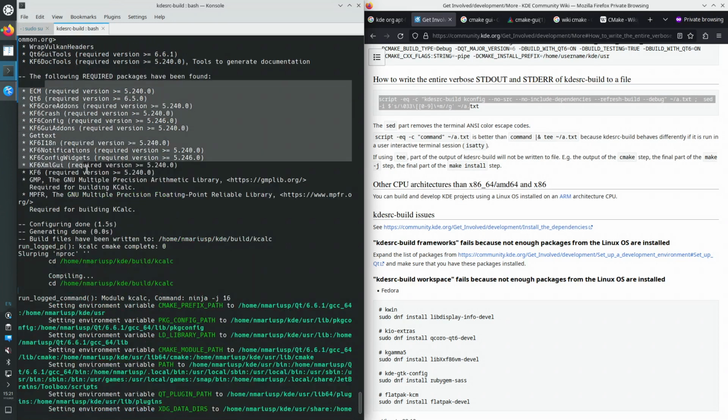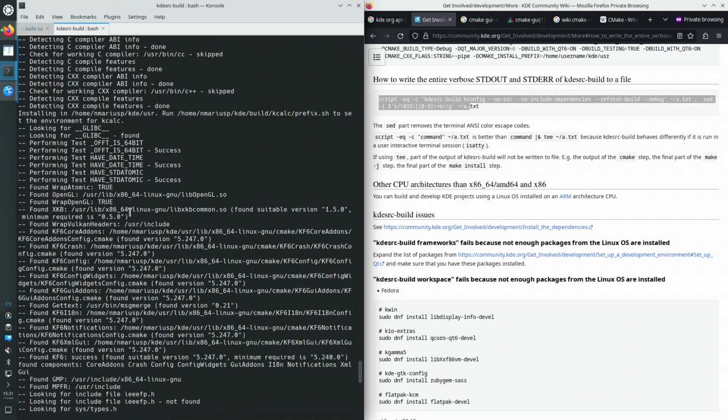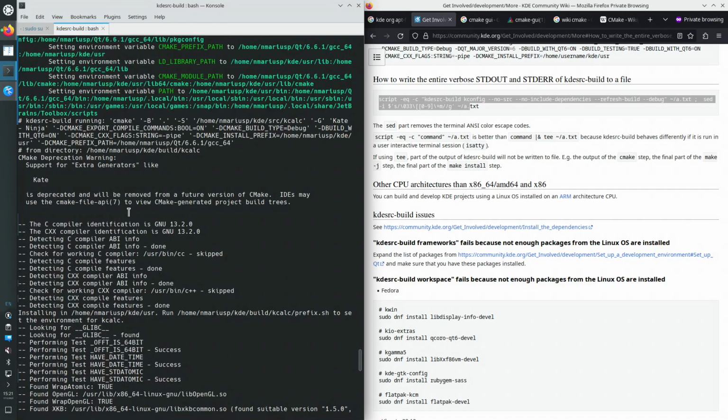So the entire output from the cmake configure step is available, and we're interested in how kdesrc-build starts the cmake command line.